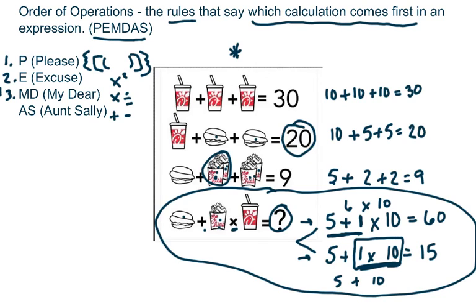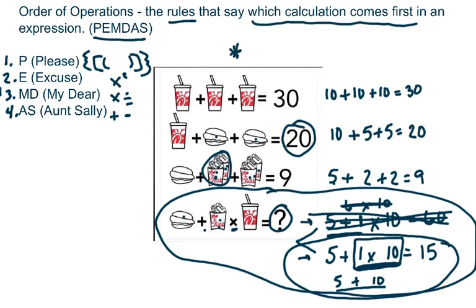So actually, according to order of operations, I have to take 1 times 10 before I get to the fourth step, which is adding and subtracting. Adding and subtracting are done at the same time from left to right. So in this case, I would need to multiply 1 times 10 before adding 5. So 60 would be incorrect according to the order of operations. I would need to follow those, and the reason why we do is because of this Chick-fil-A problem. We want to follow a certain set of rules so that everyone can come to the same answer, that we're not treating it any differently.